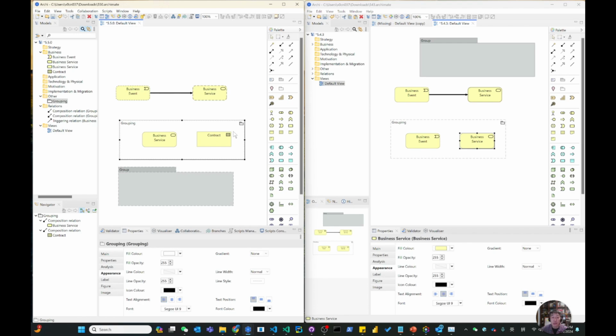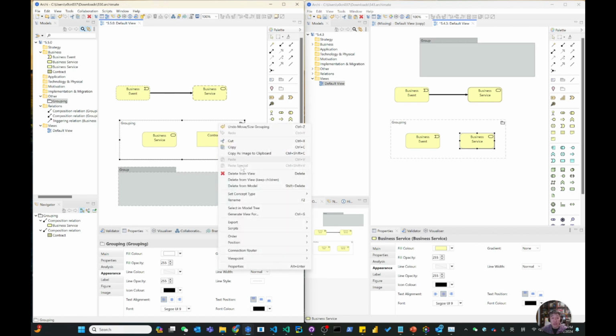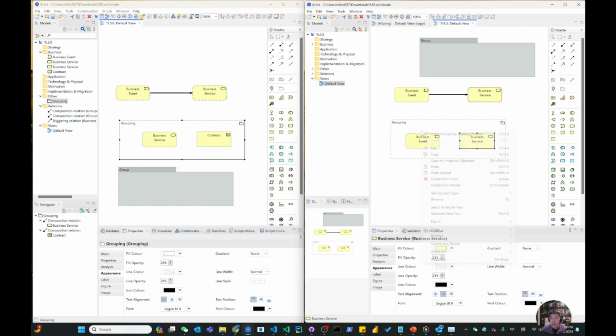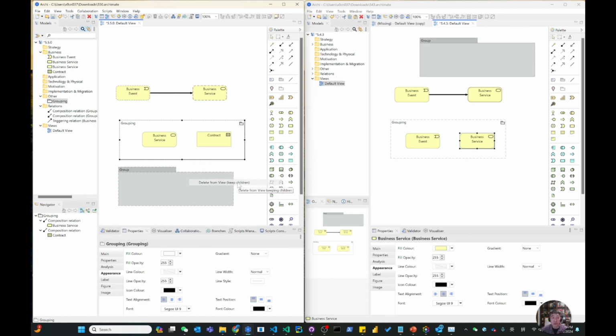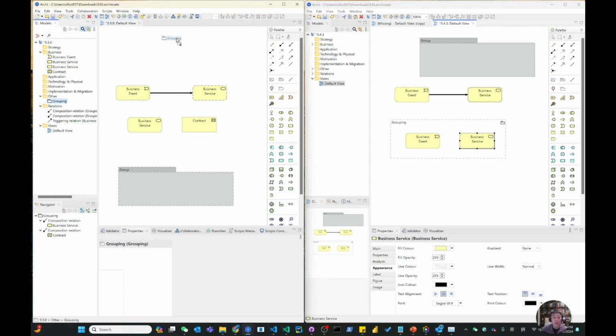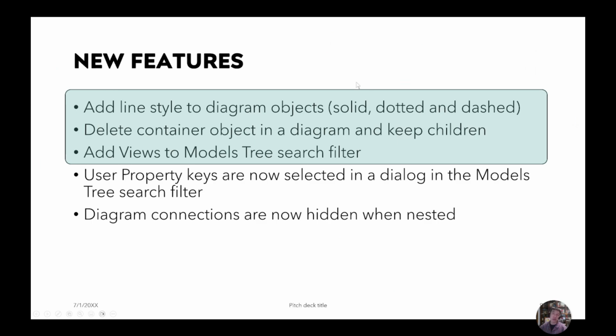You can see here, very easy. So now if I right click, it's adding one choice. So I can delete from view as well. But I think it's better. Maybe here we also have some icons, but that is a tiny thing. Also delete from view, but I want to keep children. So now I can delete that, and these two are still here. But that does not mean we clear the relation. You can see if I drag the grouping back, the relation is still here. But I got our new option: I can just delete a grouping without deleting a child.